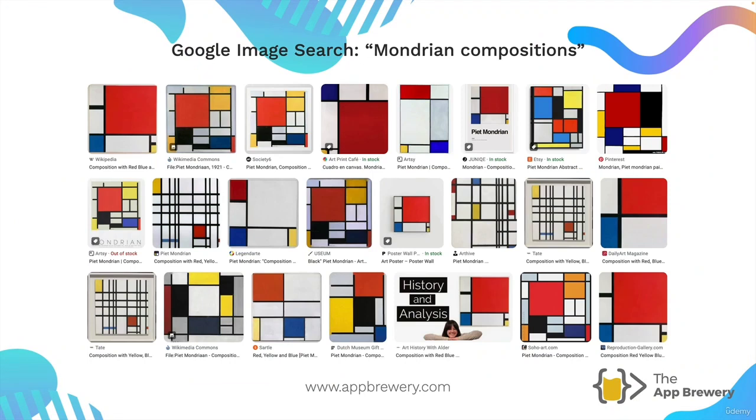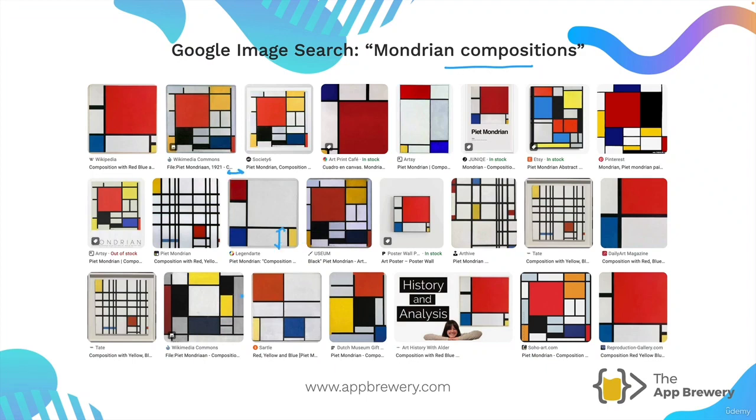You can simply Google image search Mondrian compositions, and if you look in the images tab, you'll see a whole bunch of different ones that he created. And you can pick one that you like. There are ones which are super complicated, and there are ones which are really, really simple. But if you're doing it this way, then you'll probably have to judge by eye the sizes of the tracks, for example, the rows and the columns.